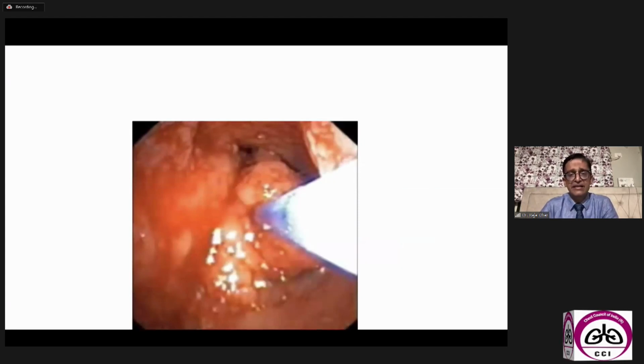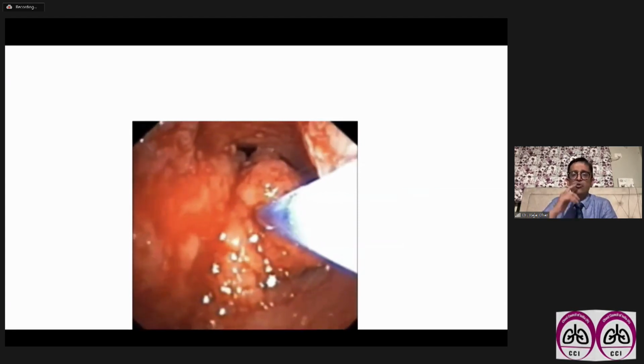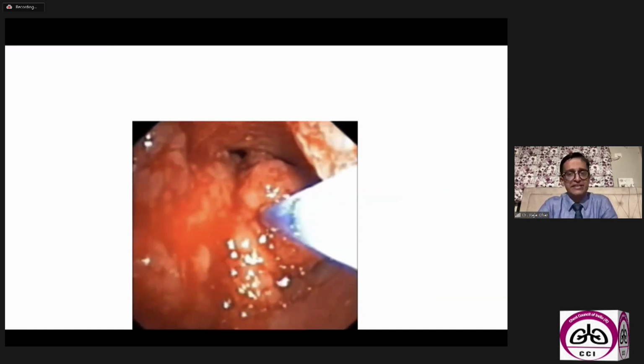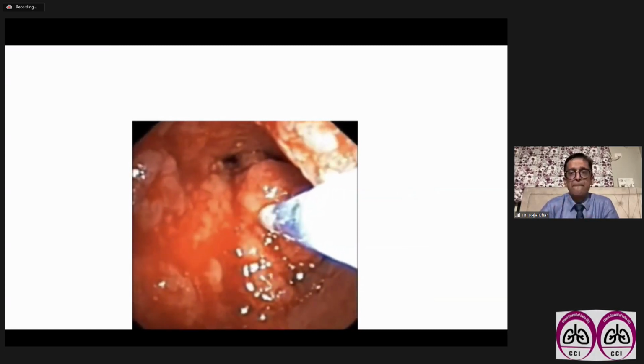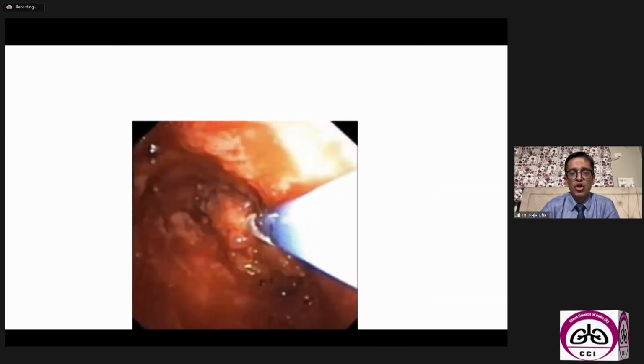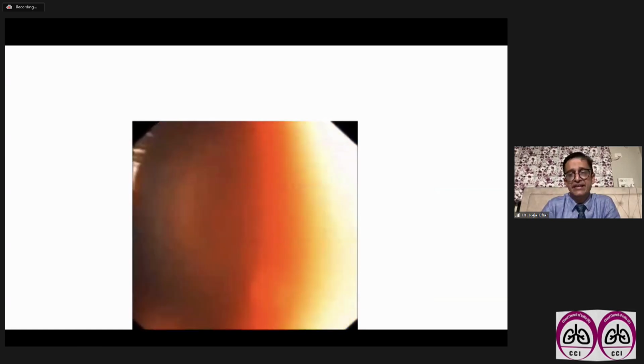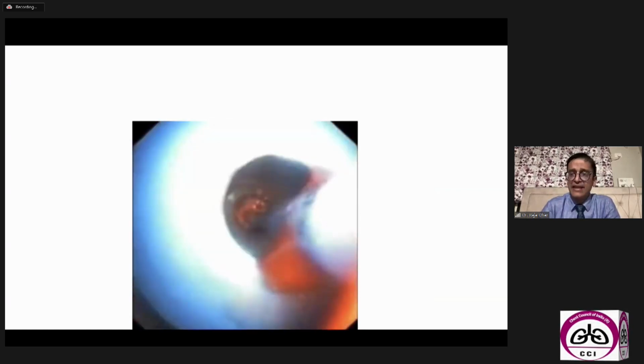This is an elderly gentleman. I'll run the video while we speak. We did this very recently, about 5 days ago. There was a large central mass, a very necrotic looking lesion with lots of water content, which is why you can see tissue coming out very easily with the cryoprobe. And here debulking is easy: large water content, soft, friable tissue, easy to do cryo.